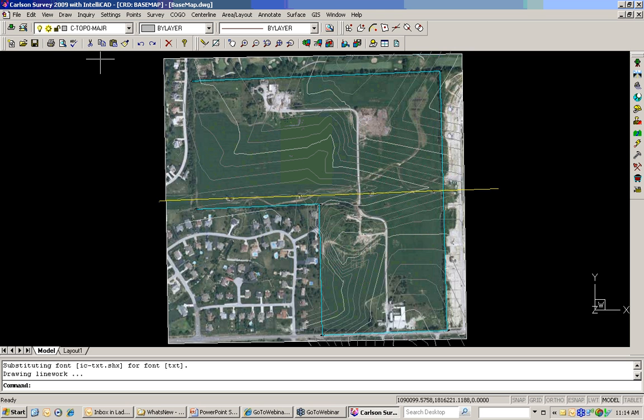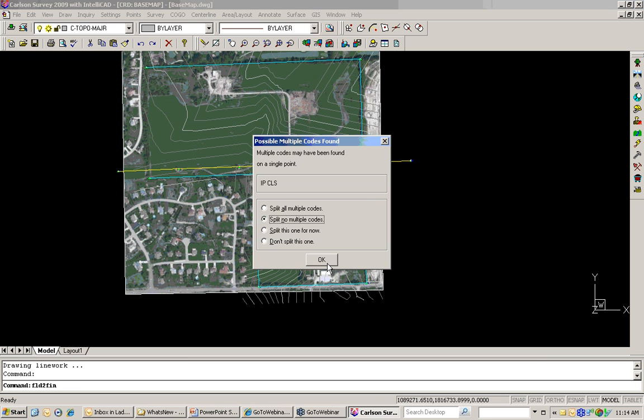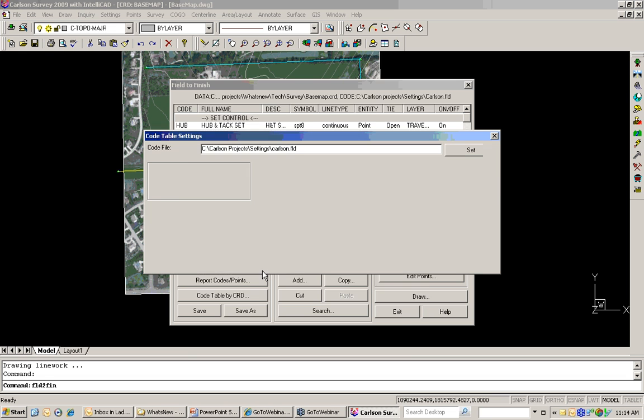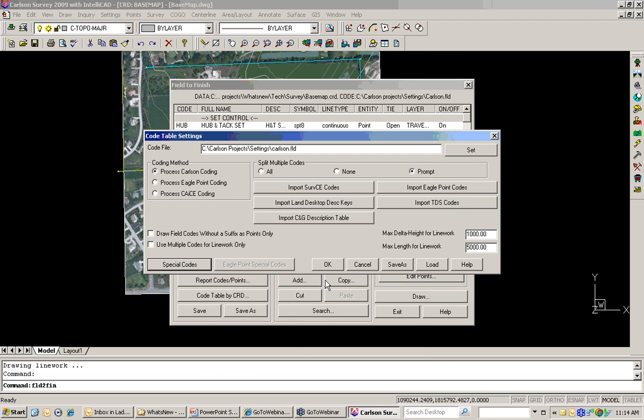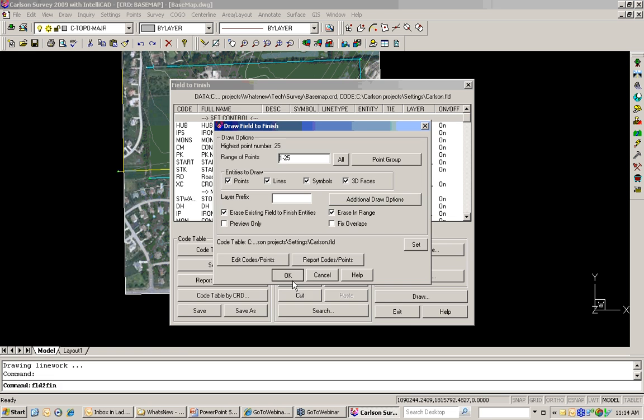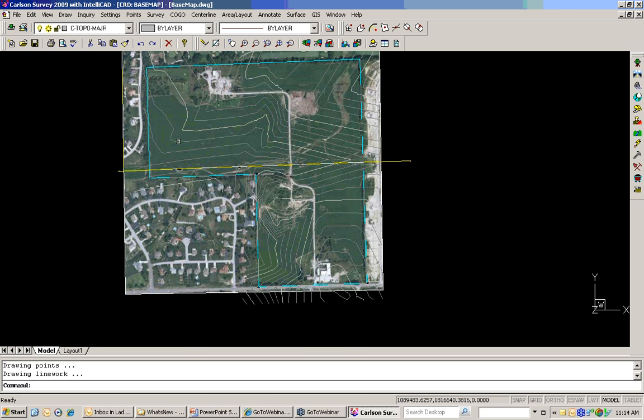And what will happen in here now is, and I do need to make one subtle little change. You see I've got a utility line that's coming through here where the power poles are at. I've got my boundary line that's coming in. I needed to quickly close this up, and because I didn't do that, I'm going to go ahead and just make a quick little change to my files in here. I'm going to say for my special codes, I want to close with a CLF designator, not the C designator that I had in here originally. So I'll just go ahead and choose OK, and I'll just simply redraw this, and we'll take a look. And now you can see I actually have my parcel boundary sort of closing up on itself and giving me the ability to see where my project site's going to be at in the real world.